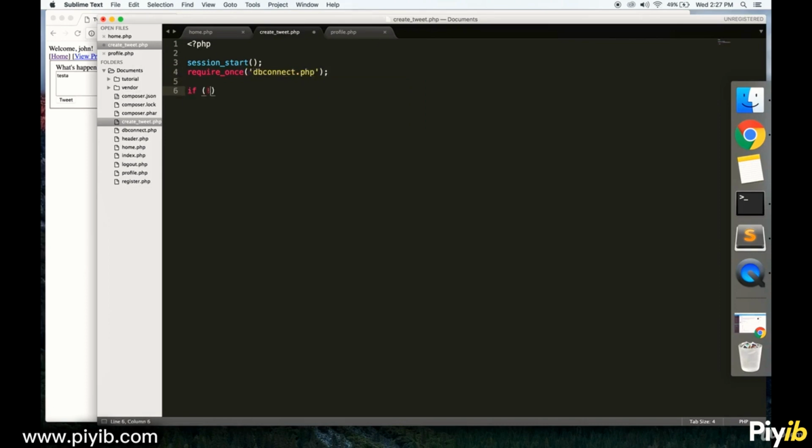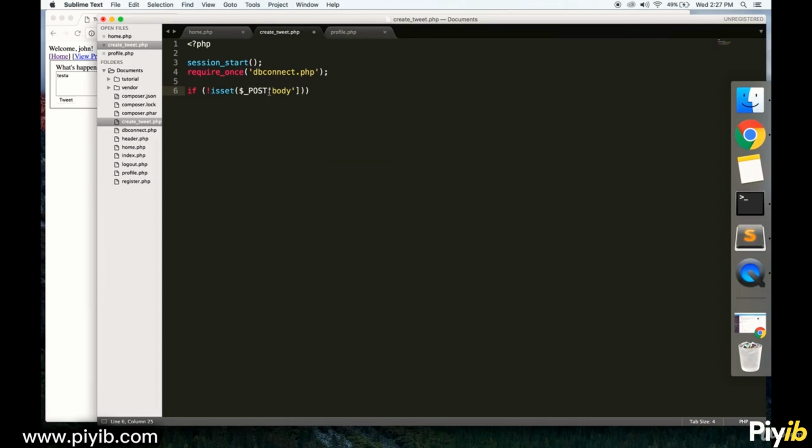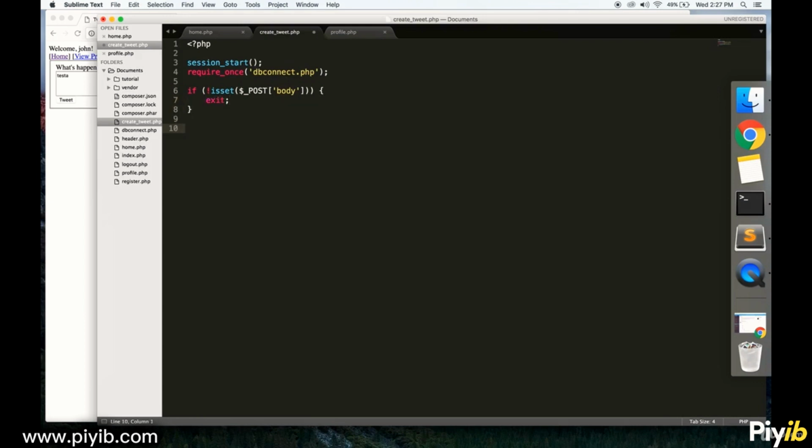Now let's see if the post variable has the body property, which is the body of our tweet. If it doesn't have that, then we're gonna exit. We're not gonna do anything. But if there is a body defined, we're going to get the user's ID from the session.